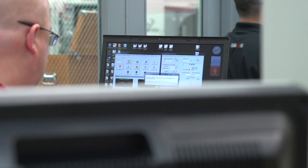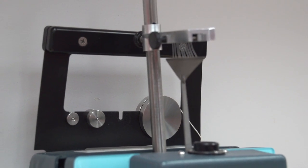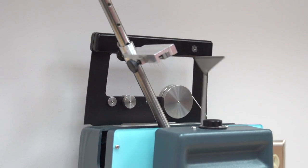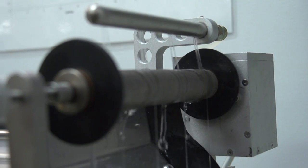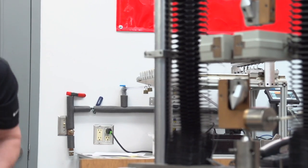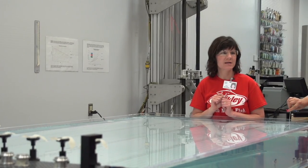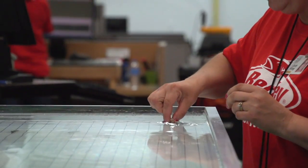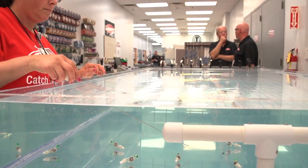The product test center is basically science that we've applied to bait over the last few decades, now applied to fishing line. We tear apart fishing line literally to see how it reacts to certain conditions and what we can do to make fishing lines better. For example, how much memory do your monofilaments, your nylon monofilaments, your fluorocarbons have when they come off the spool, and how does that affect how far you cast? We actually measure stuff like that here.